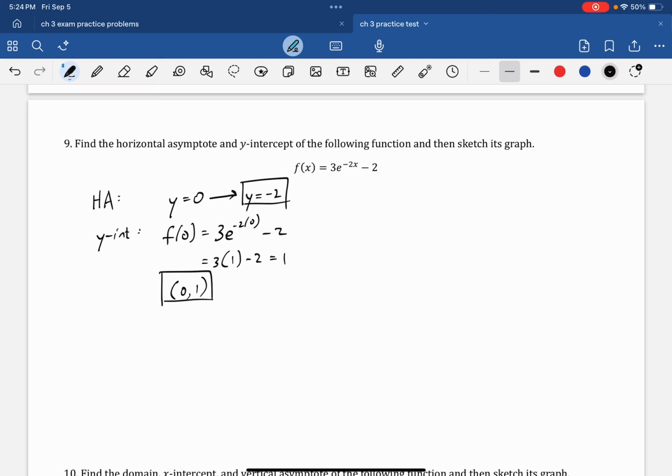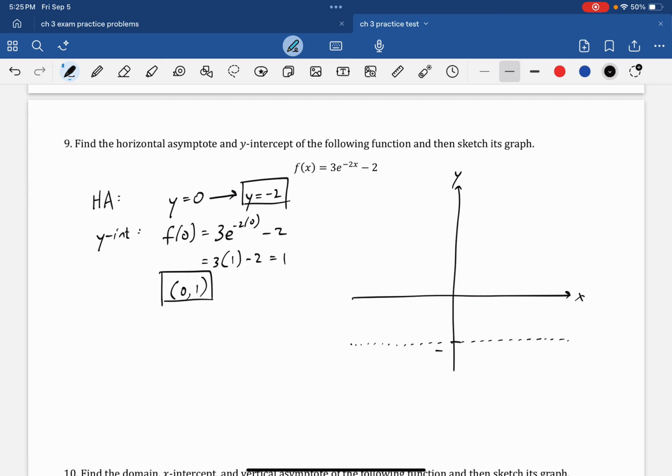Okay? And the third important thing to remember before I graph is that a horizontal reflection has been performed. So I know that instead of increasing as it goes to the right, it should be decreasing, kind of like a decay function, right? So if I graph this, I'm left with this. I can start by drawing my horizontal asymptote. That's usually a good first step.